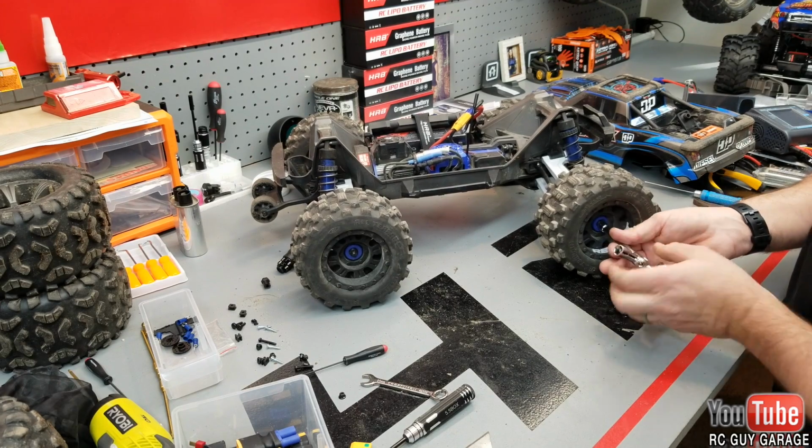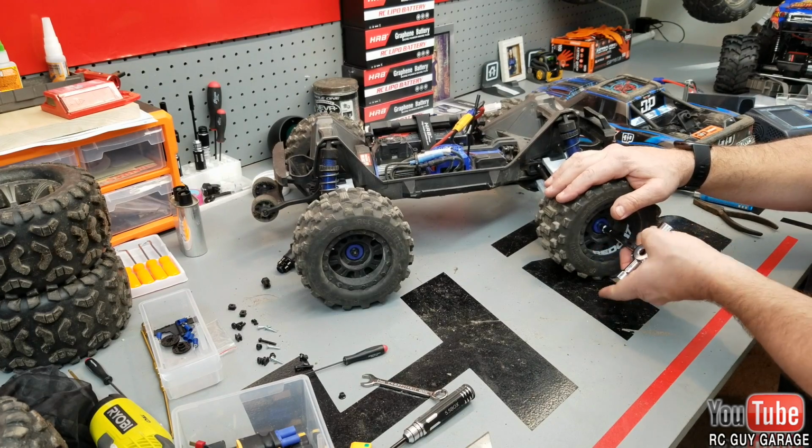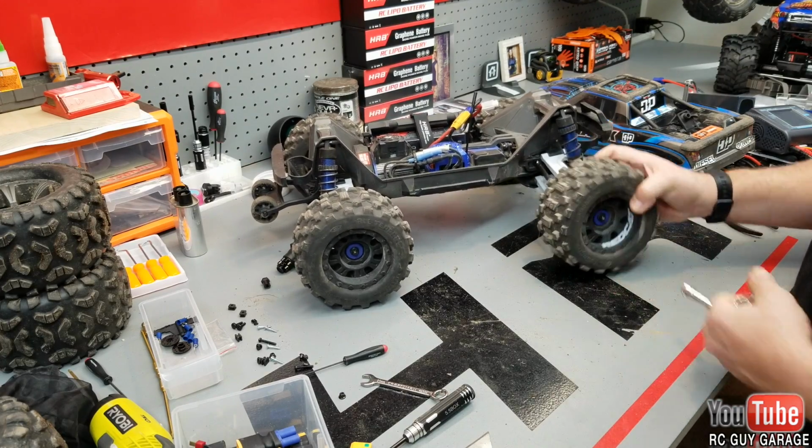As a matter of fact, you know what? I wonder if these things would fit on the Mojave. They would probably annihilate the body, but that might actually be a thought. Might actually have to run these things in the Mojave.